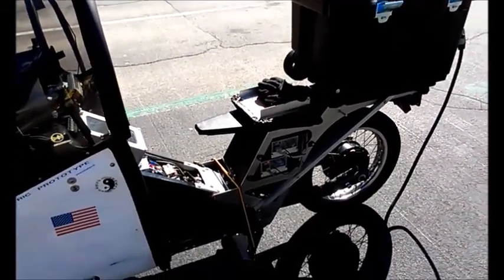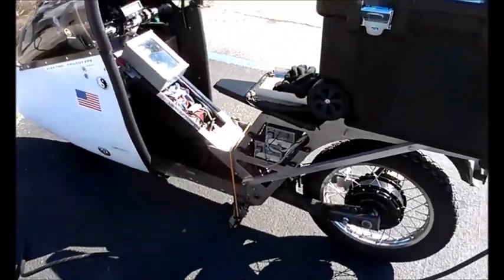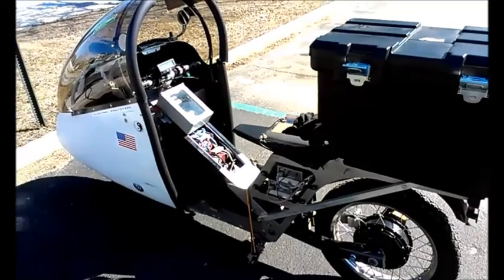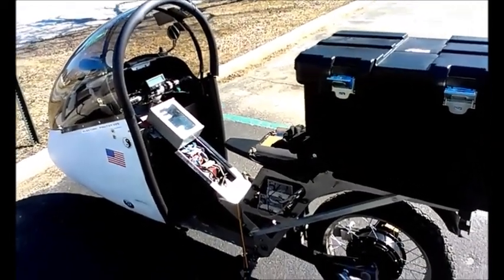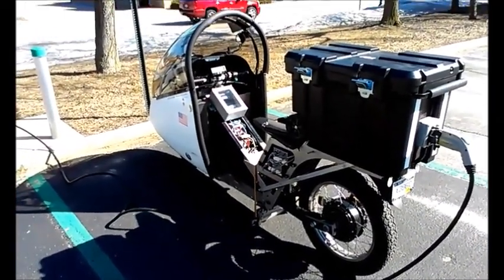Oh, this bike's modular, I should mention that. Because it's all bolted together, that tail section can be unbolted there, and instead of it being a two-position riding thing, you could easily take off the canopy there and make it into more of a street rod or more of a chopper-type style bike.